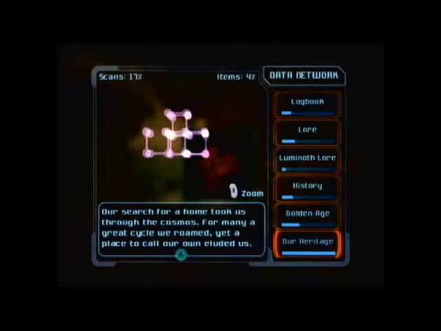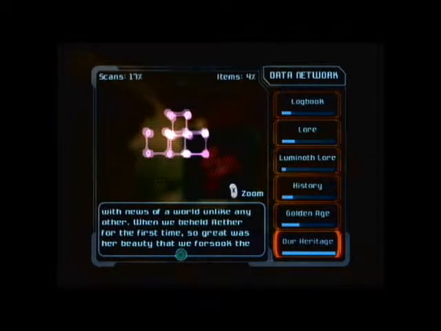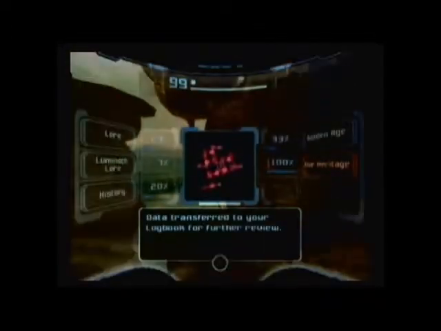Our search for a home took us through the cosmos. Through many a great cycle we roamed, yet a place to call our own eluded us. In time we began to despair, feeling the search was in vain. We considered remaining among the stars until a scout returned with news of a world unlike any other. When we beheld Ether for the first time, so great was her beauty that we forsook the stars forever to live upon her surface. From that day forth, the Luminoth were of Ether, our blessed paradise.